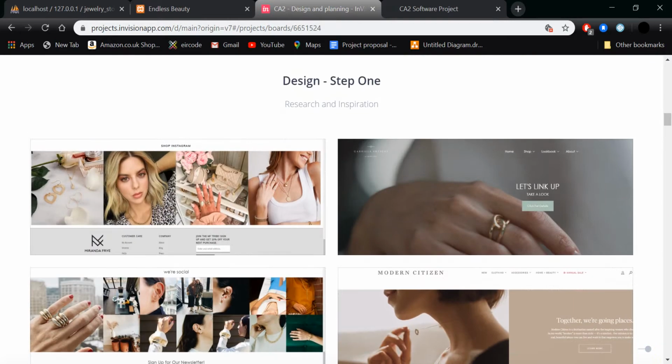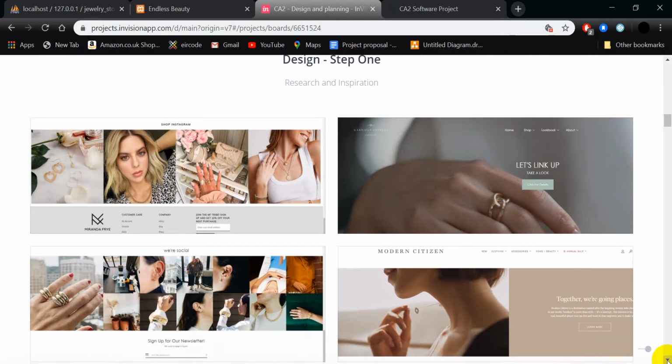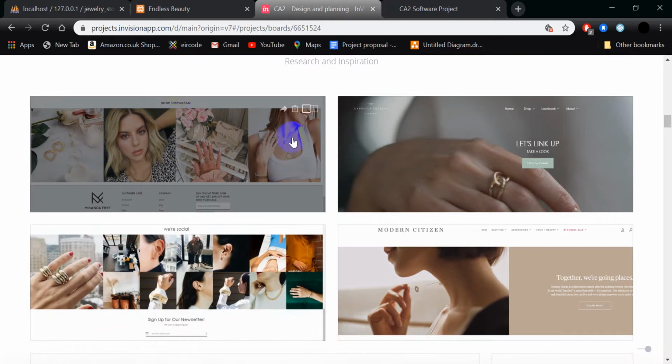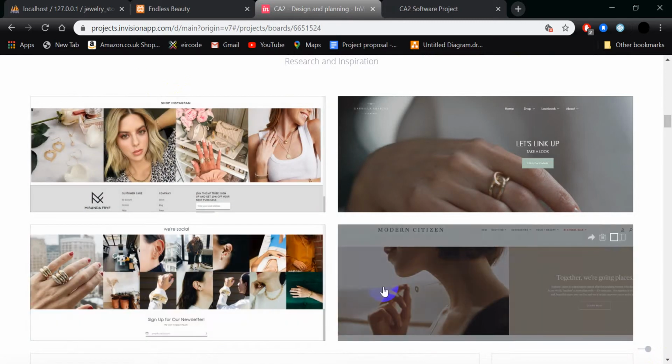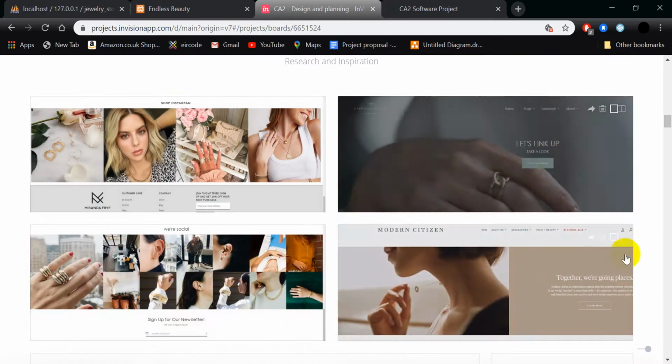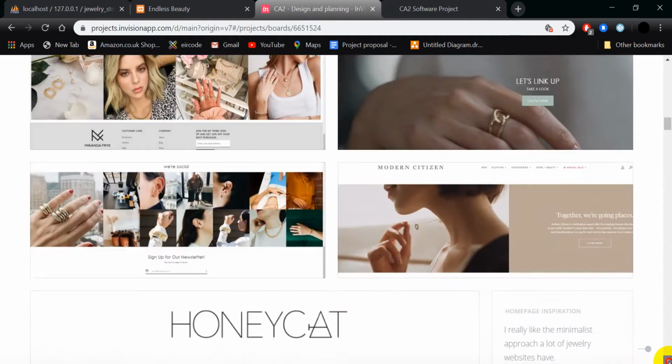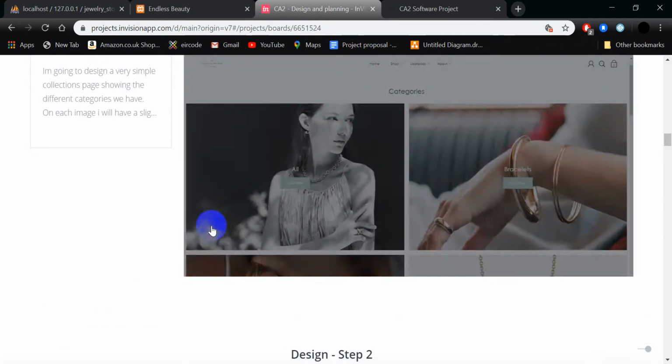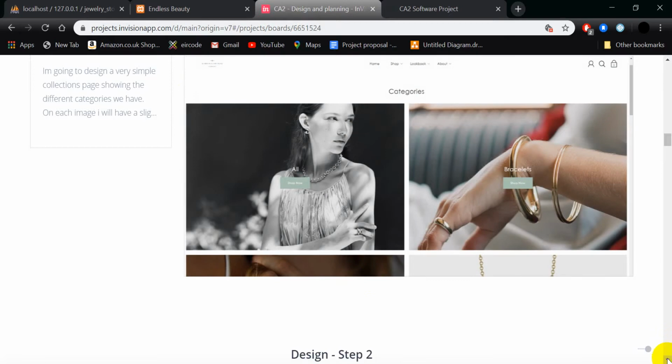And then I was looking at different websites that I liked, that were jewelry websites, to pick design elements I wanted to use. But these were all ones I really liked. I really liked these image blocks for these big header images as well, where I really took a liking to them. And then I wrote a bit about why I liked some of the pages as well.